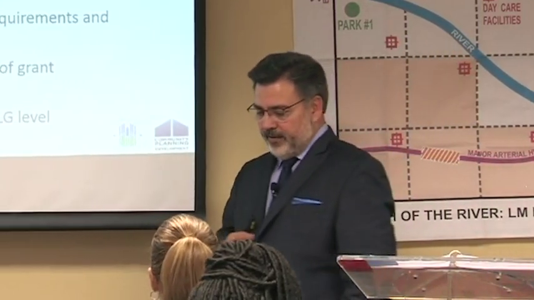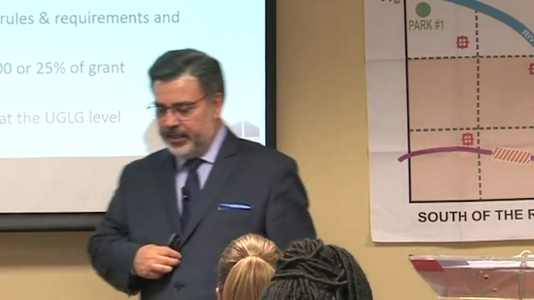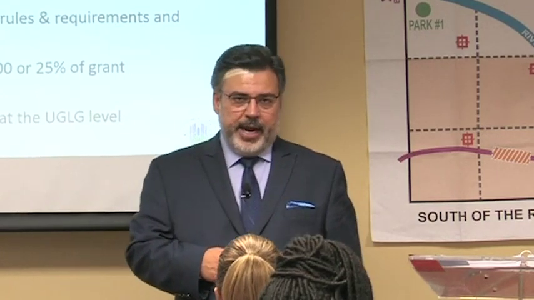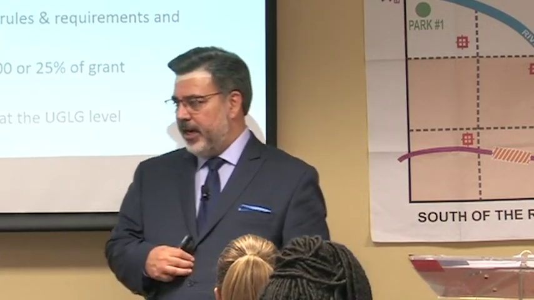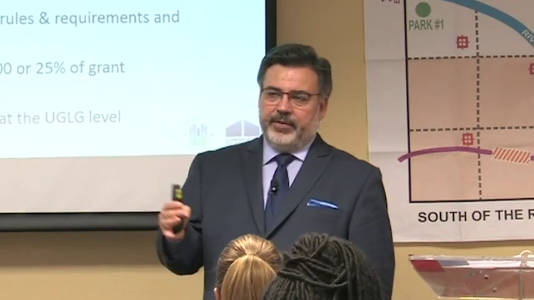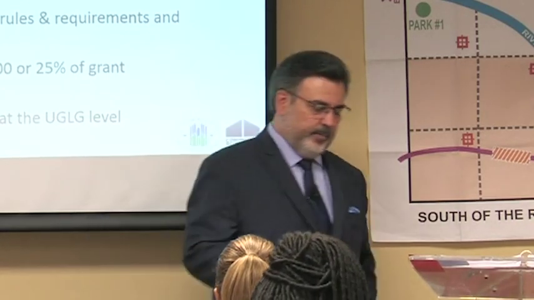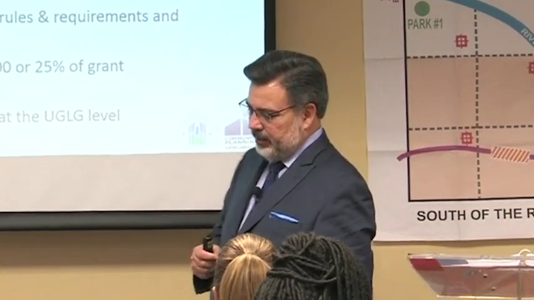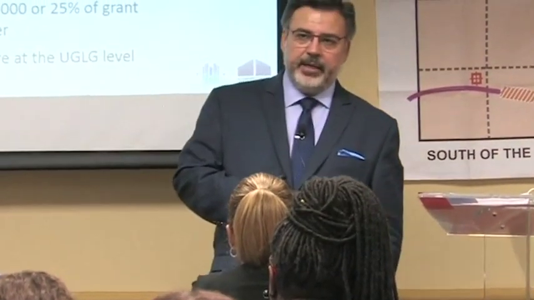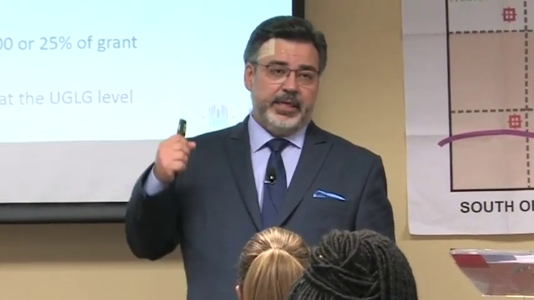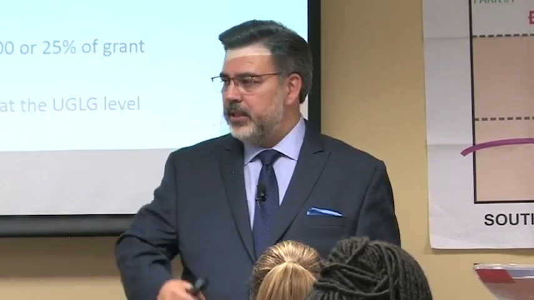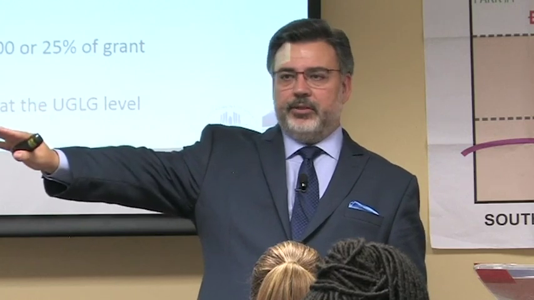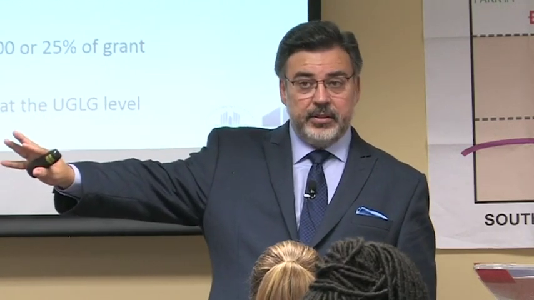How many of you have ever had a project that is ready to go? You're getting ready to adopt your action plan. That activity is part of that action plan, and let's just say you're a July 1st through June 30th grant year or program year, okay? You're submitting your action plan. It's the latter part of April, early part of May. You're ready to go. And everybody's saying, when can we spend the money? When can we spend the money? And you're like, hold on. We've got to wait till we get our agreement. We've got to wait till July 1st because that's when our year starts.